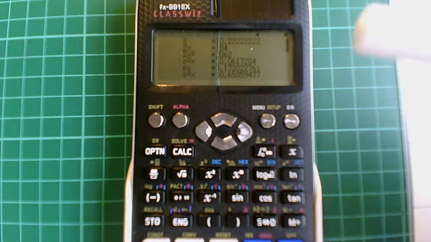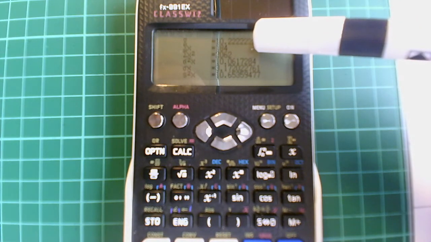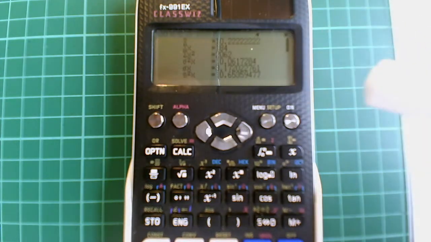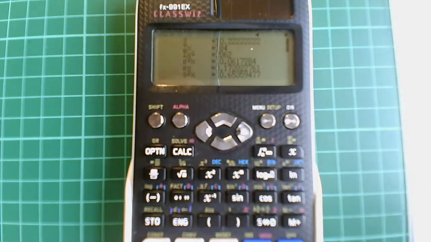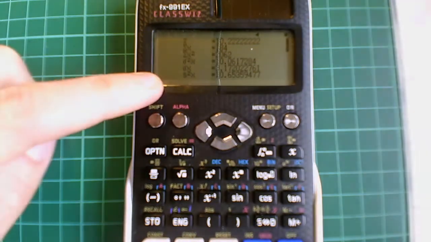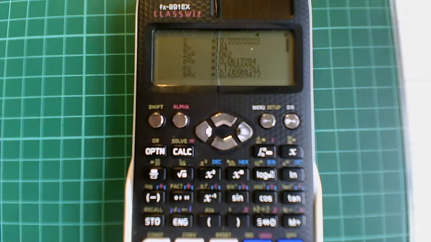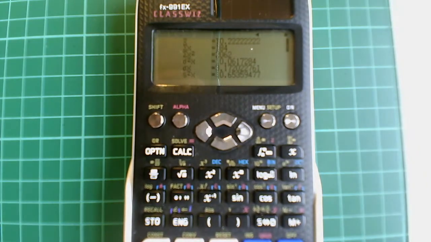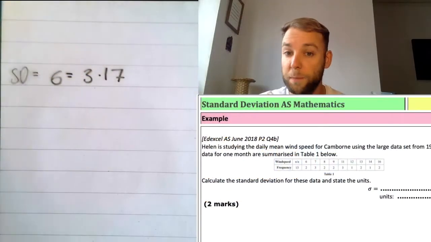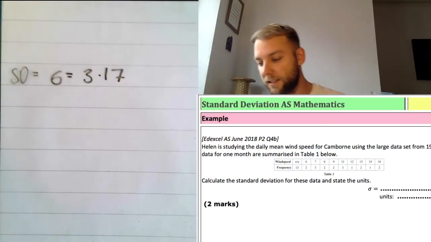So look, at the top we've got our mean, which is 10.2. We've got the variance of x, remember that's not the variance times x, which is 10.06, but we want the standard deviation with this one. So sigma is equal to 3.17 in this case. So my standard deviation is equal to 3.17. Okay, nice and straightforward. You just got to be able to type it into the calculator.